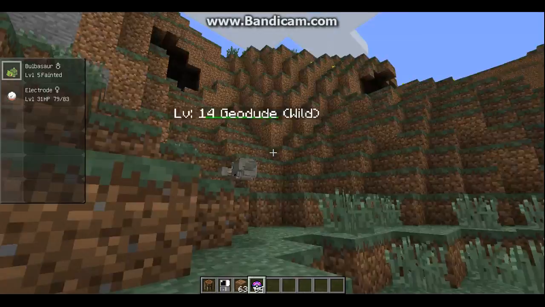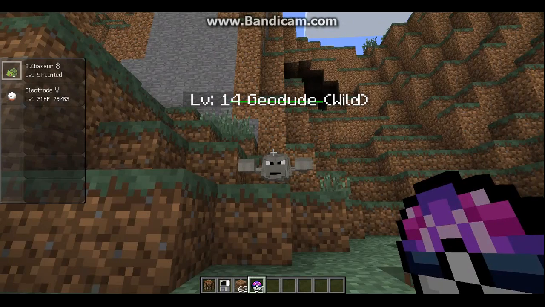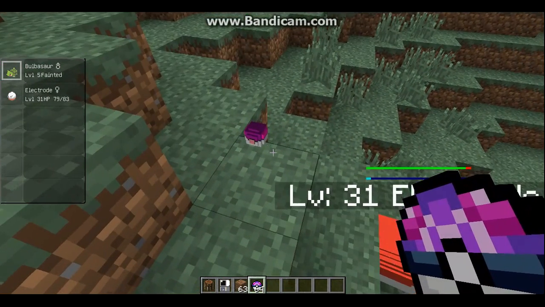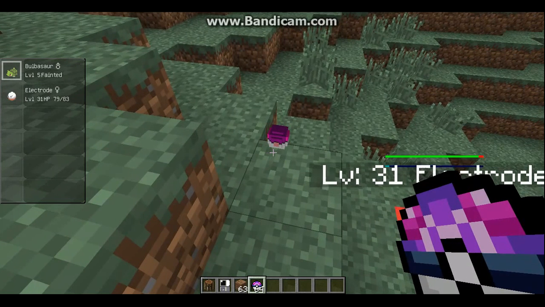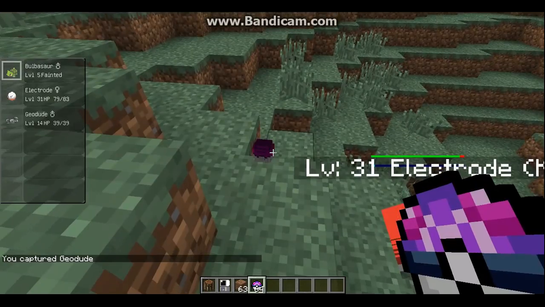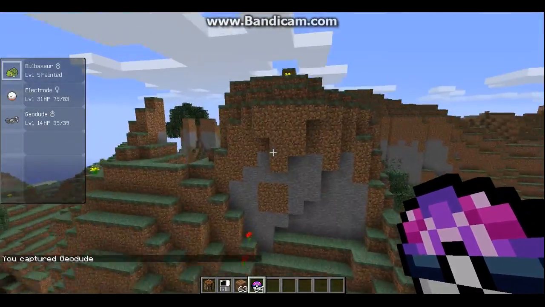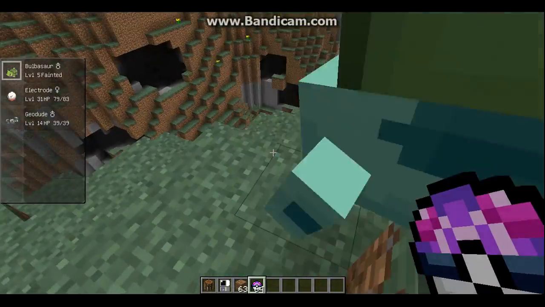And to catch a Pokemon, you just throw your Pokeball at it. There you go. Right click. And look at this awesome animation. That is awesome animation. And I caught a Geodude. Okay, let's go. Pokemon are like wolves, they will teleport to you.